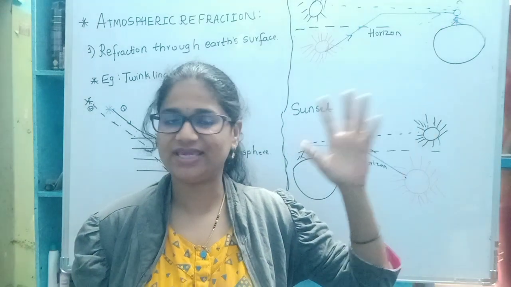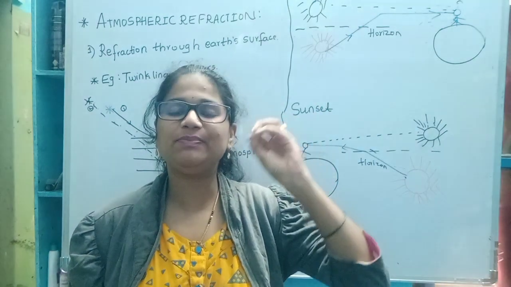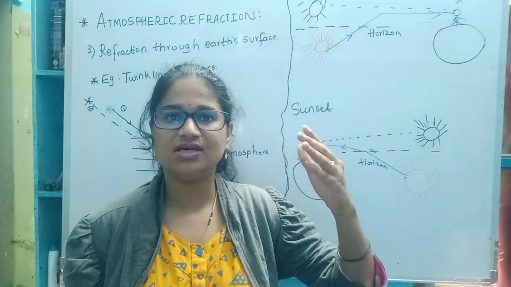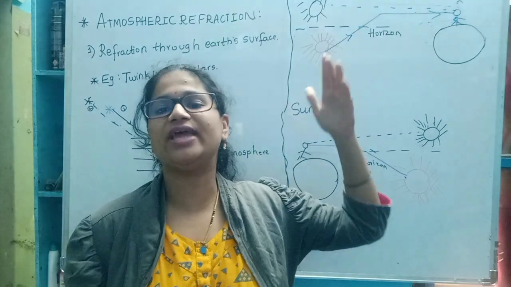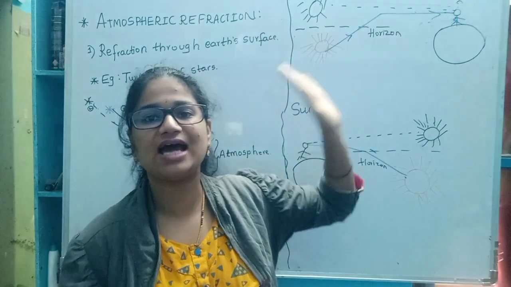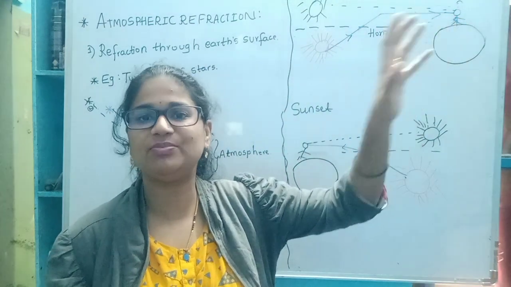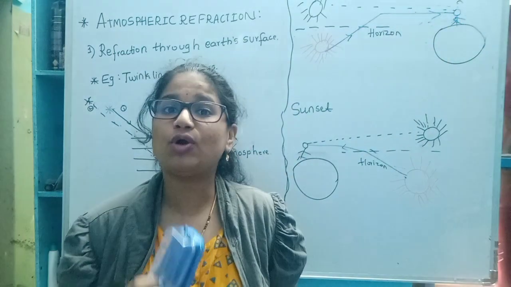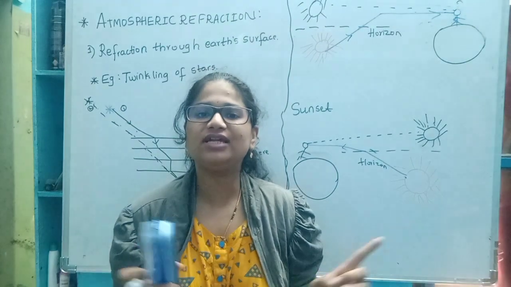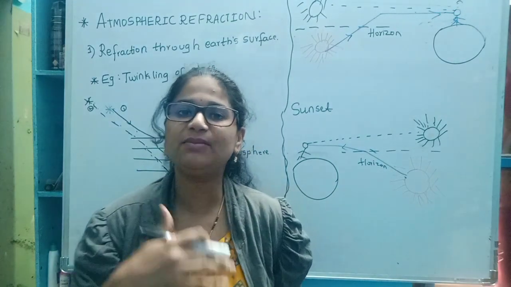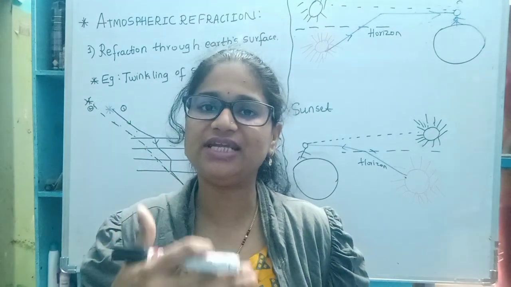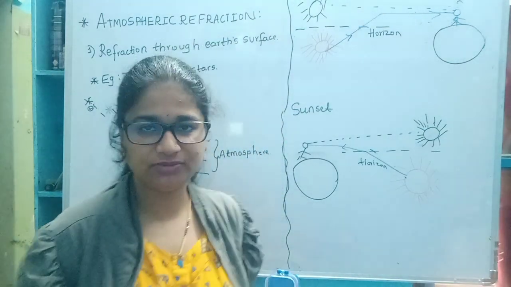In the sky we can see them. But we should keep in mind that the stars appear to us at a position different from where they really are. We think the star is far, but the star position will be different. It will be quite nearer than how we see it. So why does it occur? We know that refraction occurs when the medium of light changes, so that the speed of light changes in different media, which causes the refraction.